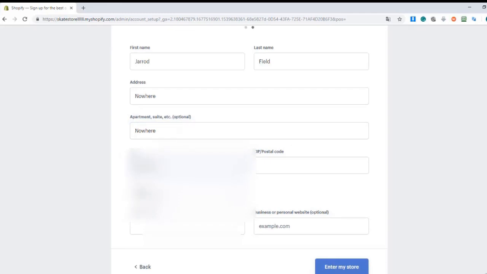Okay, and I will enter here this zip code and phone number and my domain name. Okay, that's gonna be mirioweb.com.